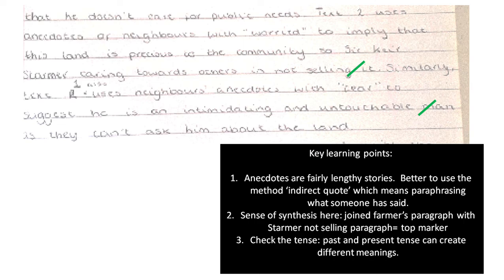The other thing I think is slightly a missed opportunity here is the tense. Now, you're absolutely right, you'd get a method mark by saying indirect quote anyway, so that would be fine. But something else you could have spotted is that they use the past tense, were worried, as if they're not worried anymore. And that does create a very different meaning than to say that they're currently having fear. So that's something that you could have picked up on.